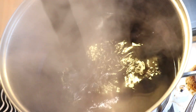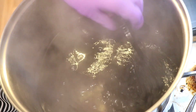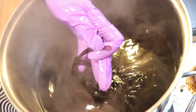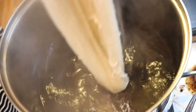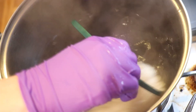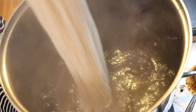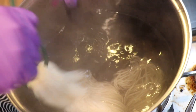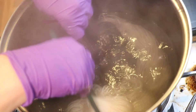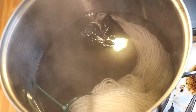It has been 30 minutes and we have absorbed most of the color. It's so steamy but you can see the bottom of the pan. I'm going to grab another skein of yarn just to show how little color is left. Wool of the Andes is not the best yarn mop because it's non-superwash, but I had a skein on hand. I dip it in and raise it up — there is color there but not much. I'm going to leave this on super low heat for another 20 minutes and then check back in. We'll also see if we get any color transfer from our very black yarn onto the Wool of the Andes.